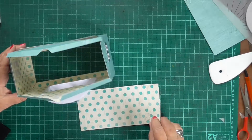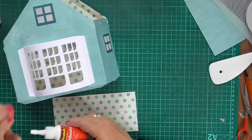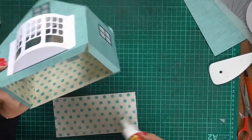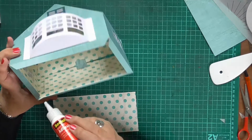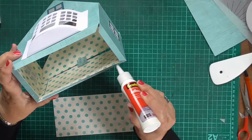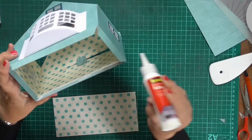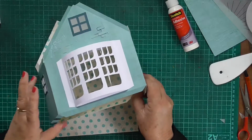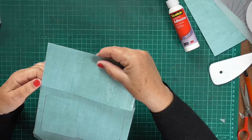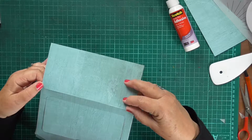So this is the base, and I'm going to use my glue, and I'm going to do it exactly the same way as I did with the boxes, and I'm going to just do one of the long sides first. Just to make sure that I get that one on really straight. Okay, line it up with the edge, the fold line.